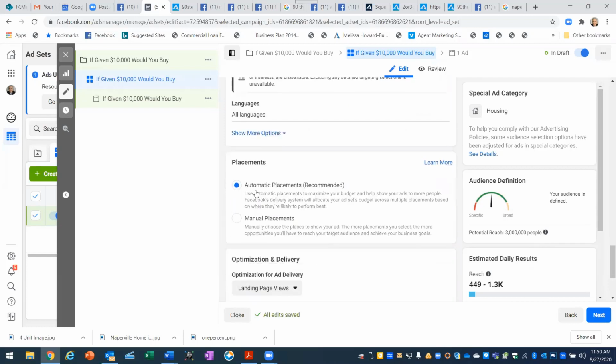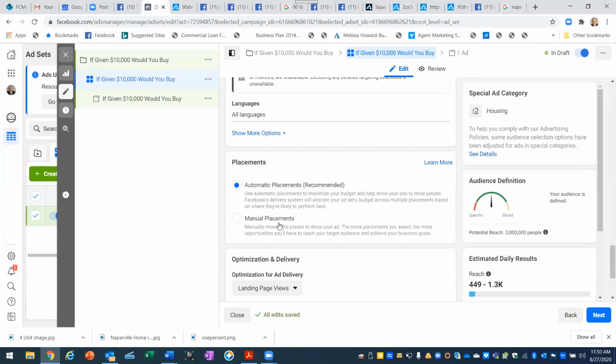Placements. Do we want to do it automatically, let Facebook place them, or do we want to manually place them? Don't click manual placements because then Facebook's going to open up a calendar with time slots. Facebook's computer knows when Facebook is busiest, and you and I know typically, common sense-wise, when it's busiest. It's busiest in the morning when people get up before they go to work. What's happening with all my friends?